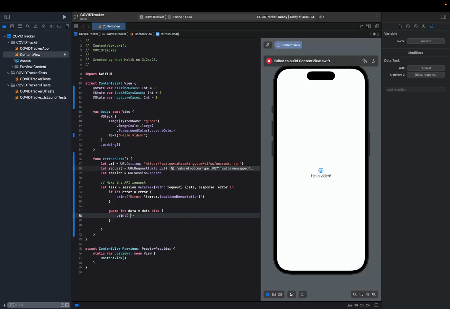You don't really need it, but I'm putting it here just in case. This is in case the JSON format does not send anything. I think we have an error up here. Let's figure this out.